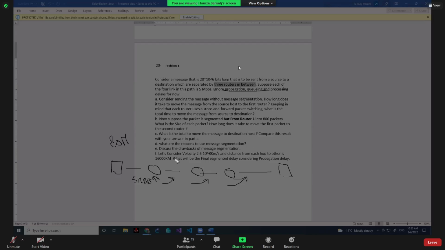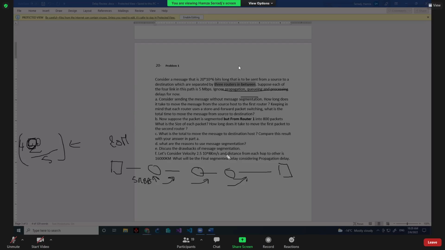This is pretty easy, the first one. You just need to do 4 times 20 divided by 5. This is the first formula for A. How long does it take, keeping in mind that each router uses store and forward packet switching?